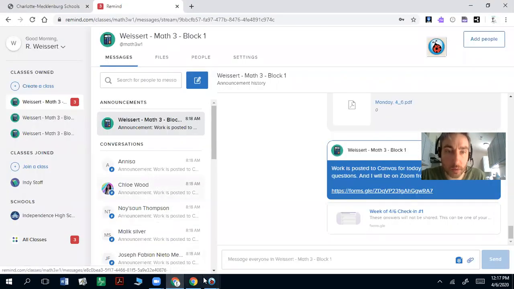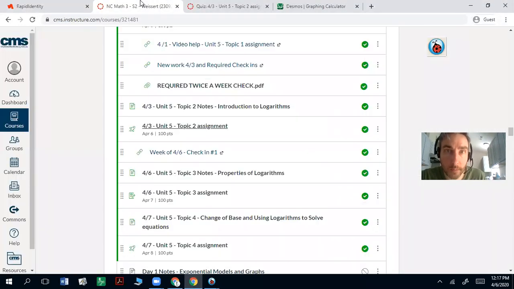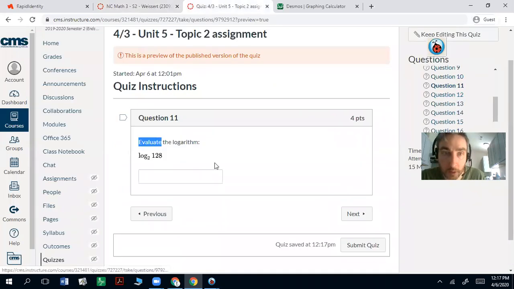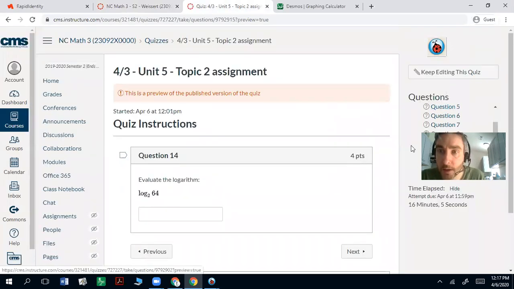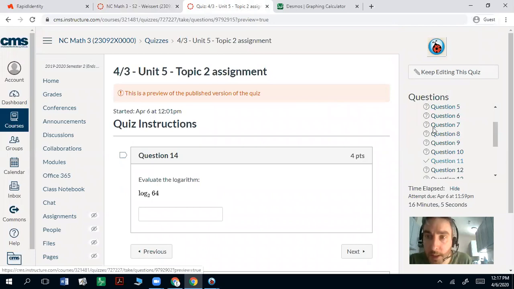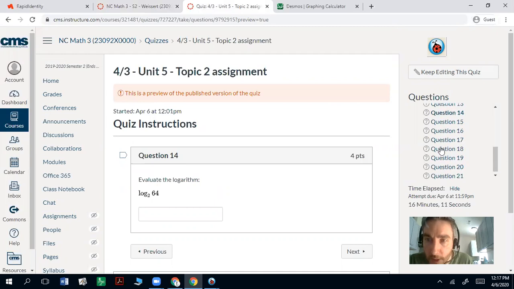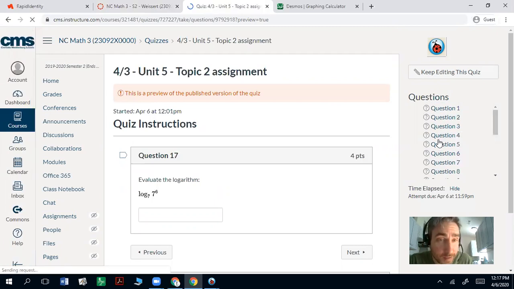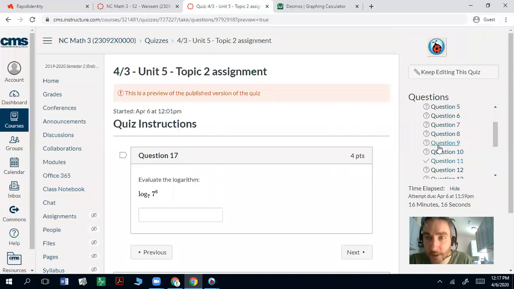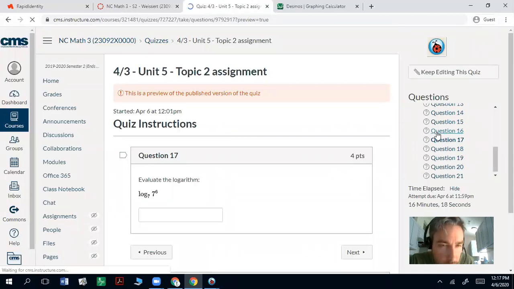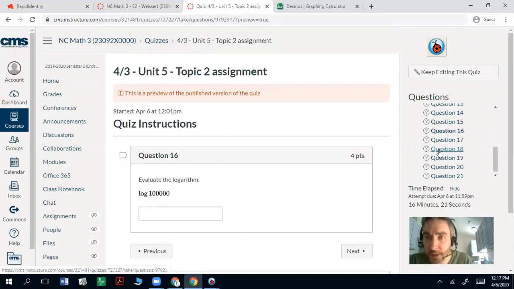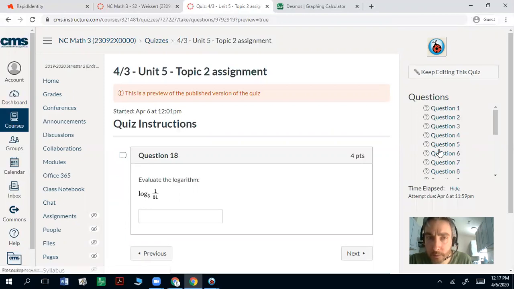Let me just pick a harder one to do, and we'll move on from there. So that's 11. So you know the answer to that is 7, right? You just type 7. Let's pick a harder one. Okay, that's not hard. Let's say 14 maybe. Let's try 17. Well, it looks hard. 17 is really not that bad. Let's try 16. Oh, you can do 16 in your calculator. 18. There we go. All right, 18 looks difficult.